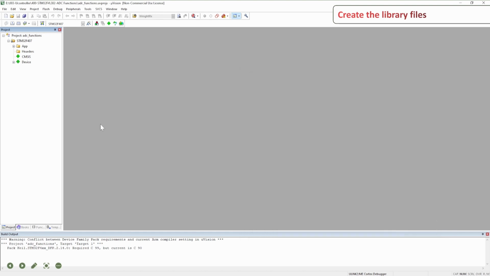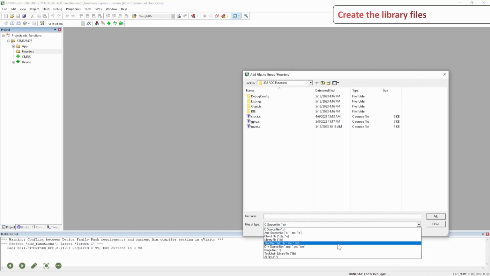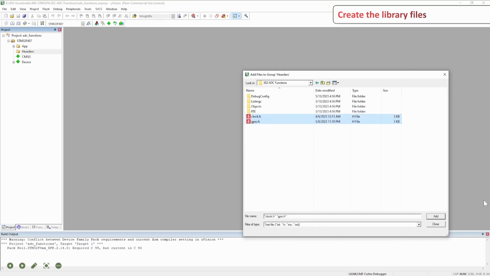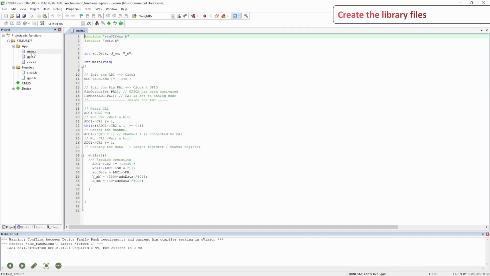So I'm closing this one. And for the headers, I will be adding the H files that I created previously. So now I'm inheriting all the work that I have been doing in the previous tutorials. Everything is available on GitHub, so you just download it. So we will go to the main here, and we do have those steps here, which are extremely helpful.